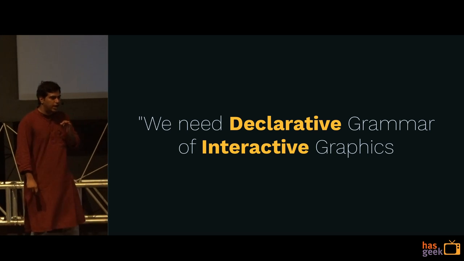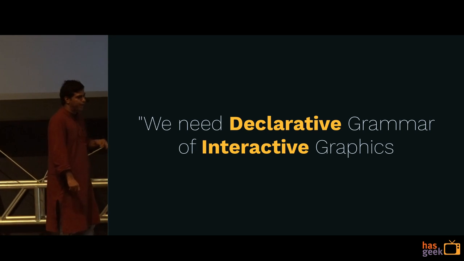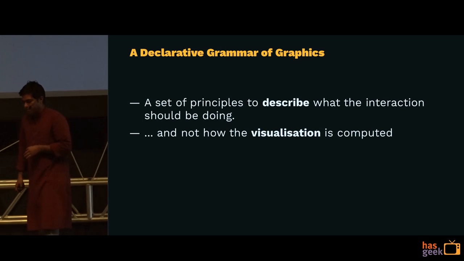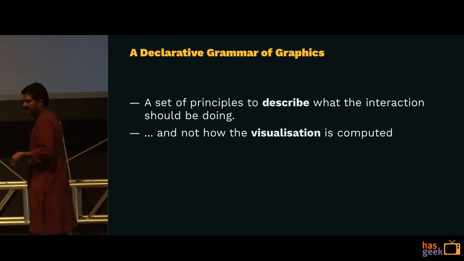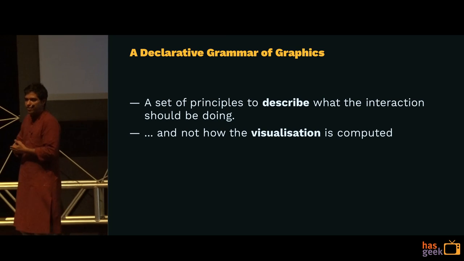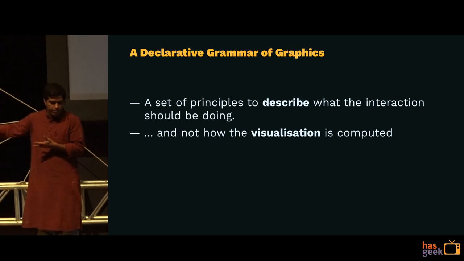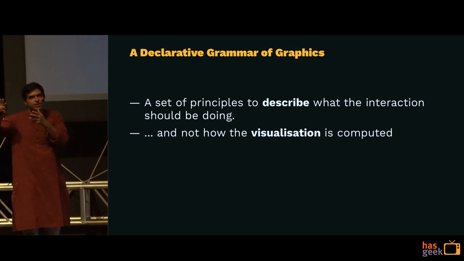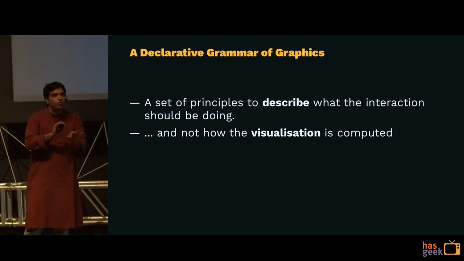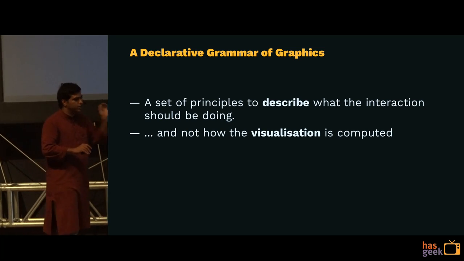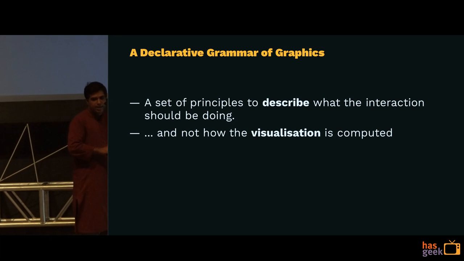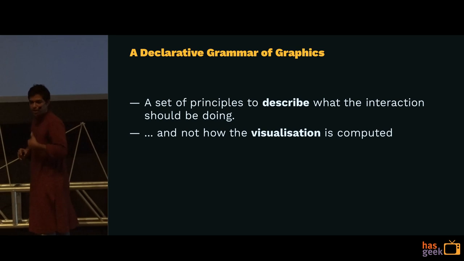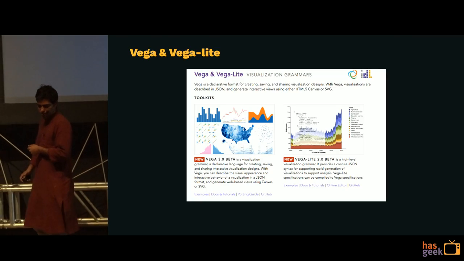But there are a couple of new things that have come which make it seem more interesting, right? There are a couple of attempts at this. And the intent here is, again, to move in a declarative way. I just want to describe what the interaction should be. I don't want to compute it directly. So I just want to say, select this cell and on highlight, and I create a visualization rather than actually coding the entire action of declaration.